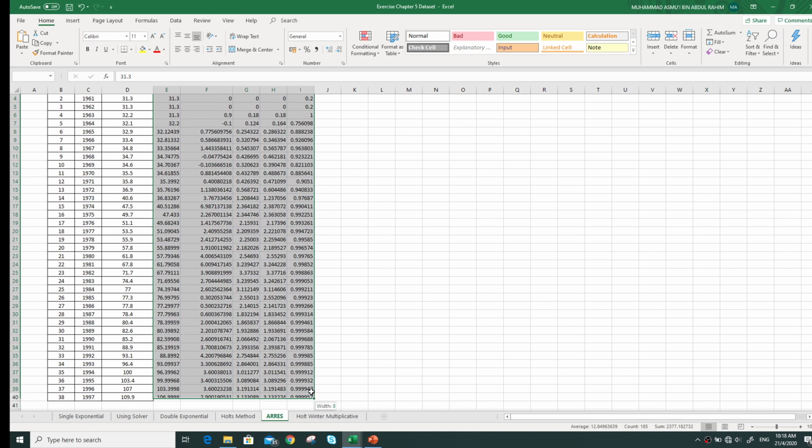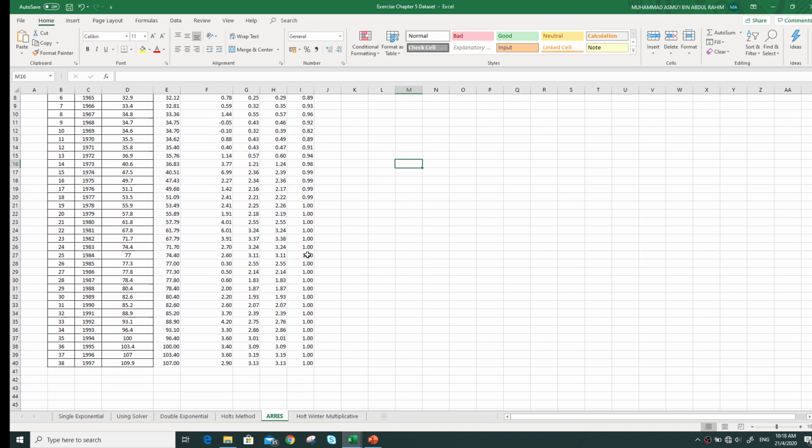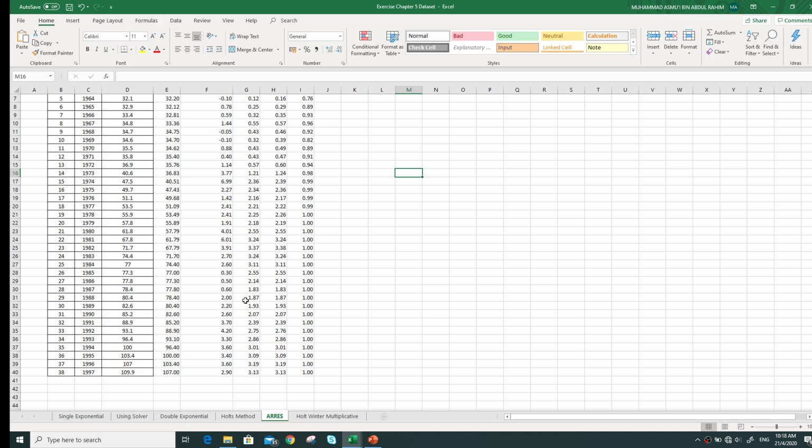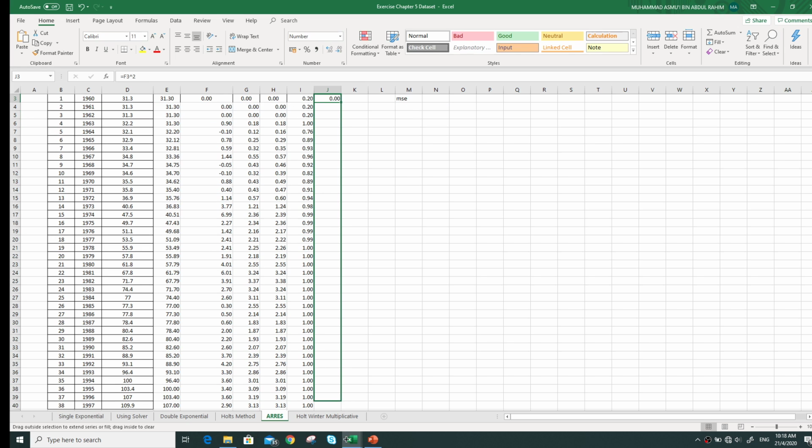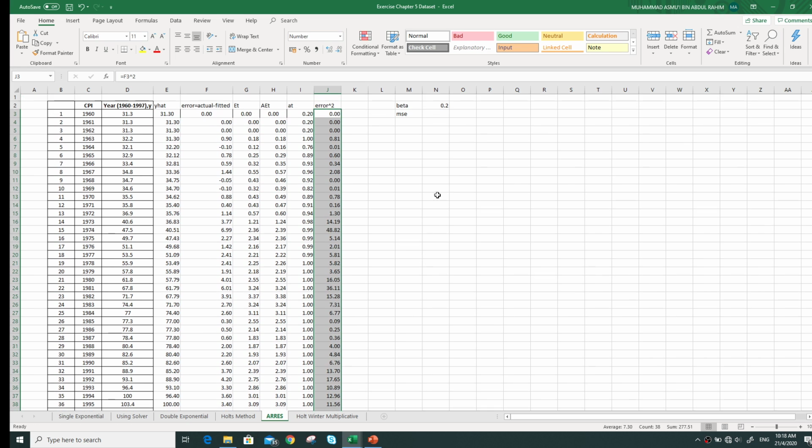You can make it more tidy by specifying the decimal places. To get the MSE, we simply calculate the error squared.